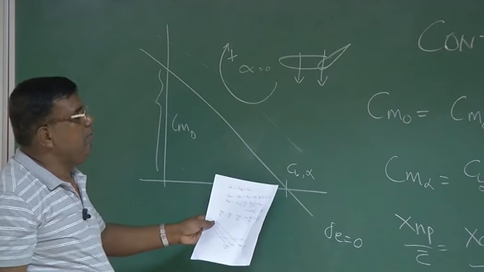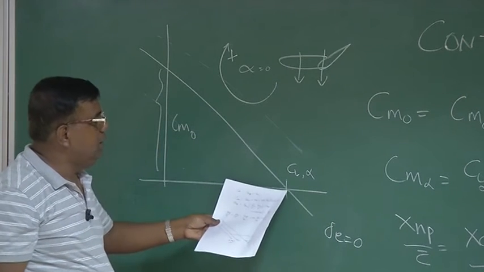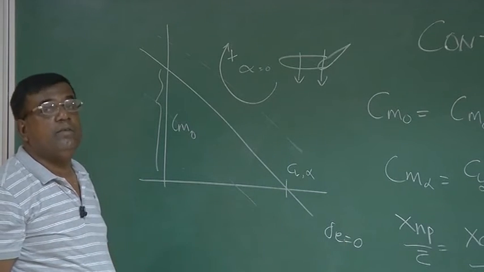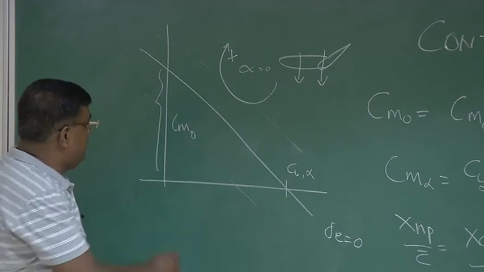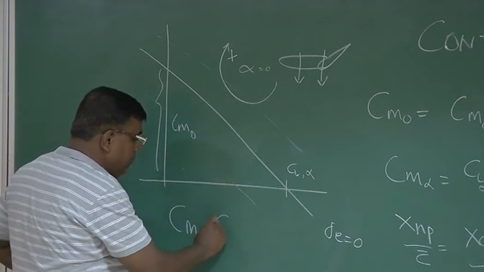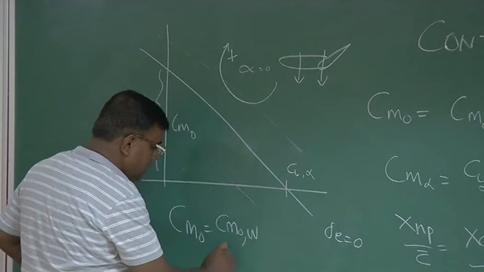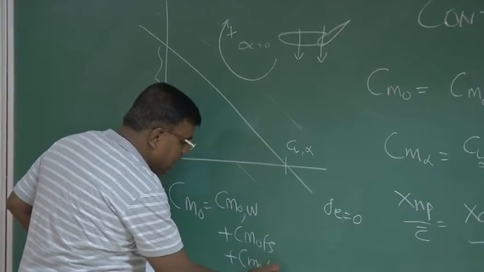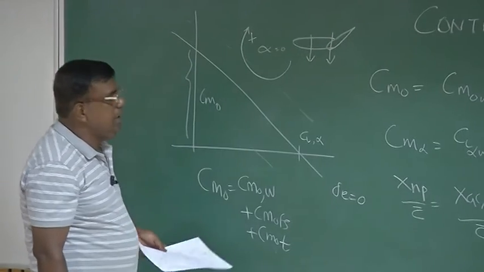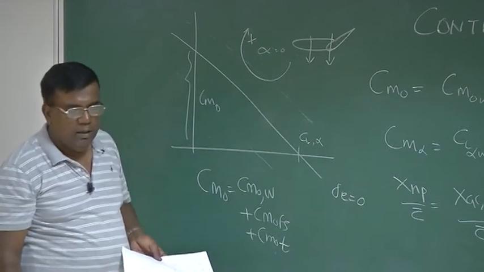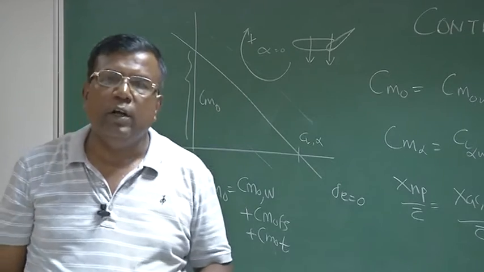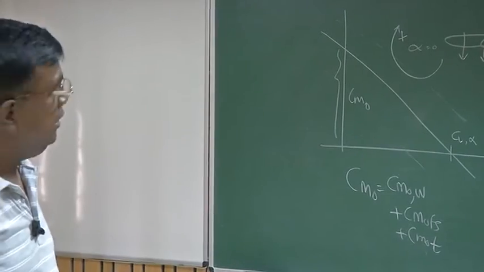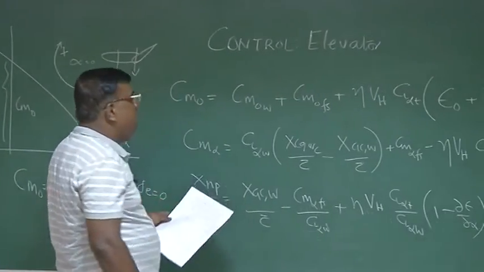But for efficient design, I will ensure that I am able to trim my aircraft at the CL or alpha without giving any elevator deflection. That means the Cm naught contribution should come from Cm naught because of wing, then Cm naught because of fuselage, and then Cm naught because of tail. We have not done any explicit expression for Cm naught fuselage, which is generally very low, and those who are interested can read books. They are very, very low. So we are more focused on Cm naught wing and Cm naught tail. And then second was Cm alpha. The message was what?